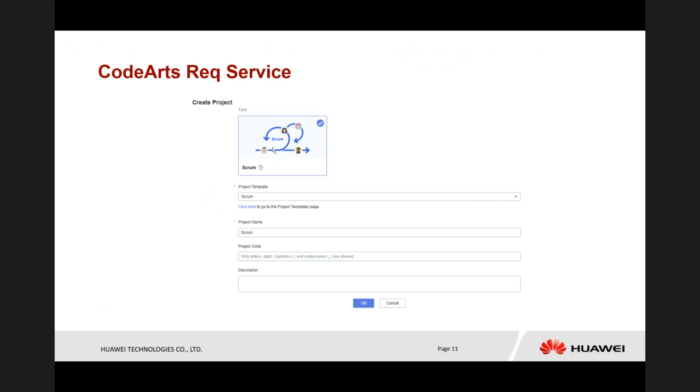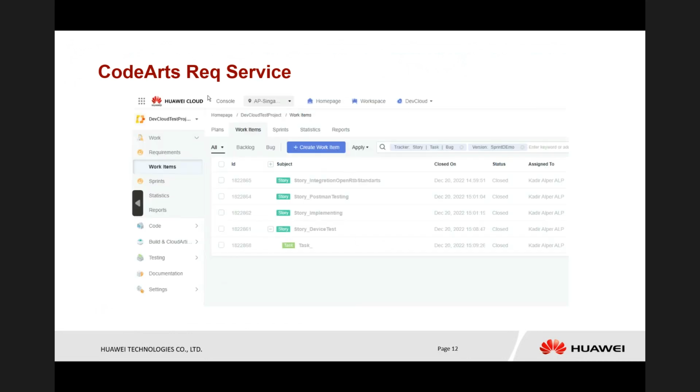All right, so this is how it is for CodeArts requirement service, where once you create a project, it's a Scrum. Okay, then you name a project template, project name, okay, and project code. And then, yeah, after the project is created, you can see here, we have requirements, work items, sprint.